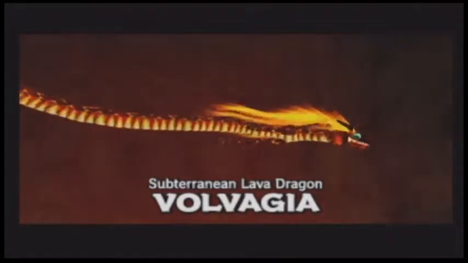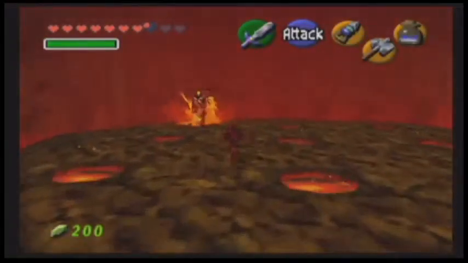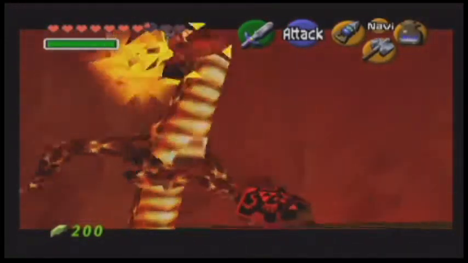And so emerging from one of these 9 holes is our boss, the subterranean lava dragon Volvagia. And so now, yeah, this guy breathes fire, as you might imagine. I mean, he is a dragon after all. That's what dragons are known for doing. Okay, so what we want to do is wait for Volvagia to make a move, and when he comes out like this, smack him with the hammer! Smack him with the hammer!